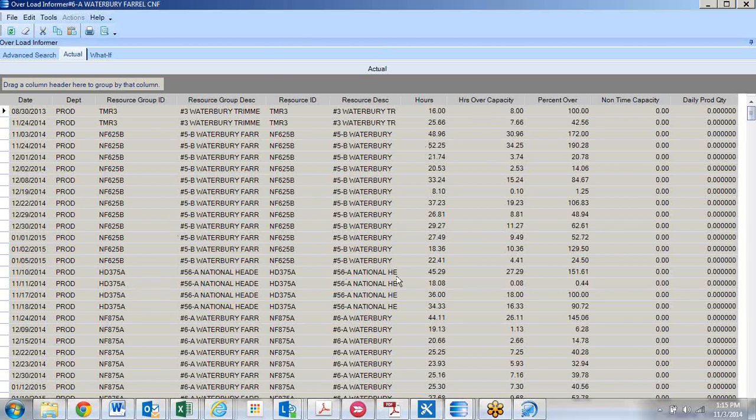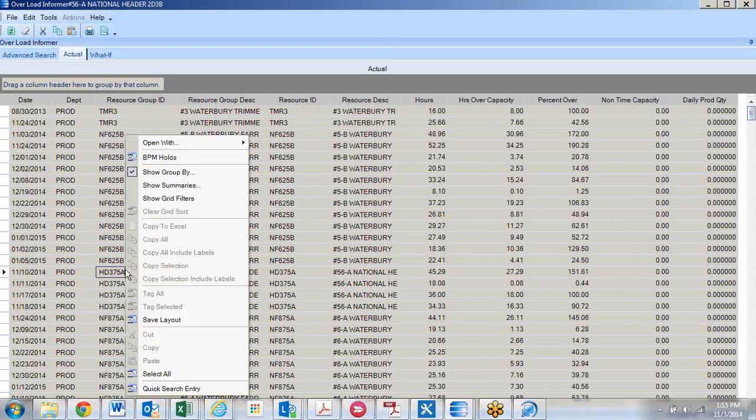And then actually right from this screen, let's find something that's not too far out, or not in the past, is what I should say. I can jump and say open with the resource group scheduling board.